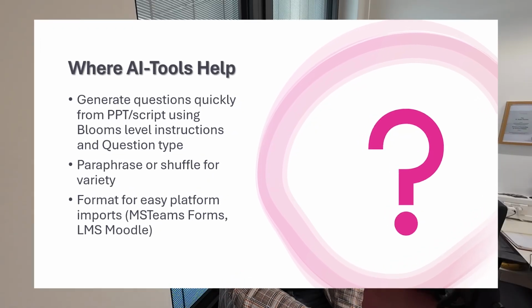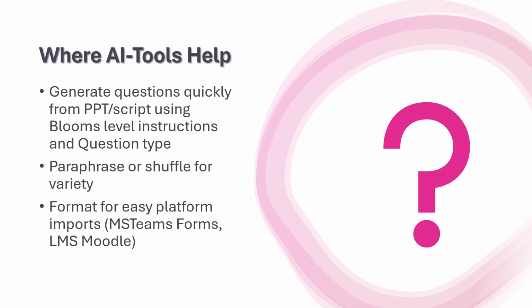But where I find AI assistance really helpful is this: if I make a lecture, I usually also have a script and my notes, and I can feed this script into an AI tool and let it generate specific questions using exactly the wording from the script and the PowerPoint presentation. So it's much closer to the exact content of what you want to teach.